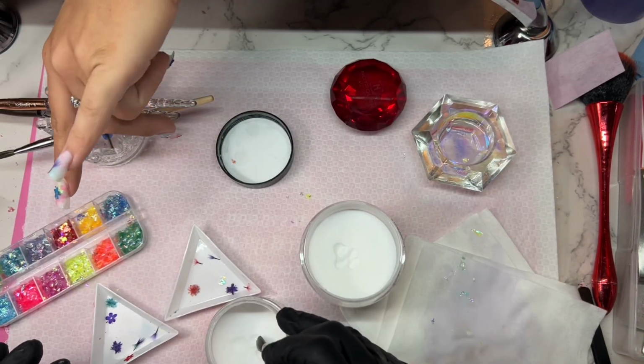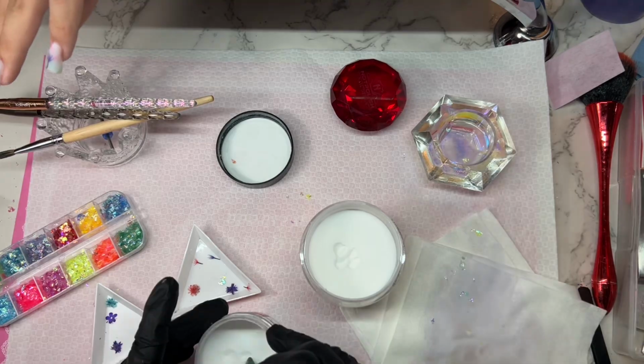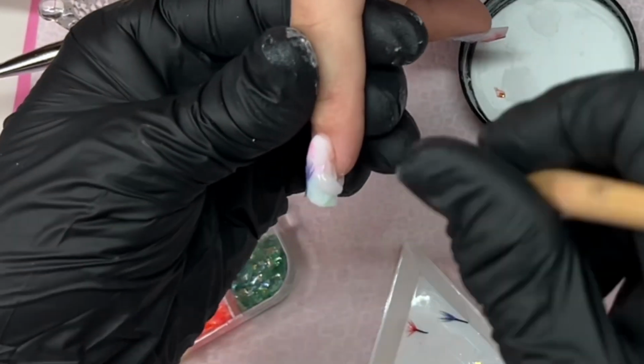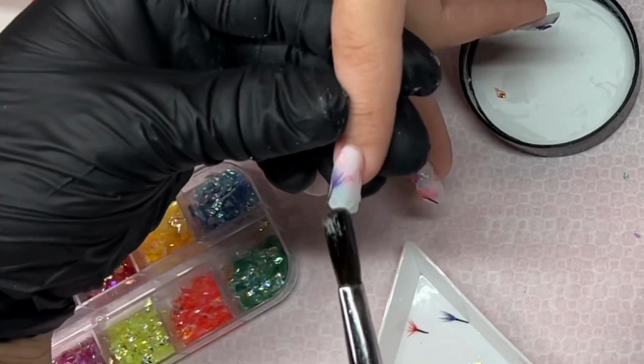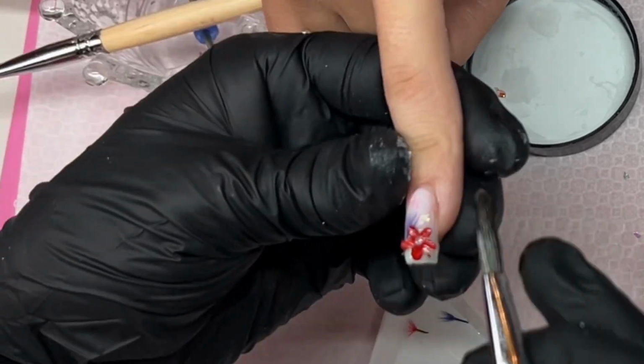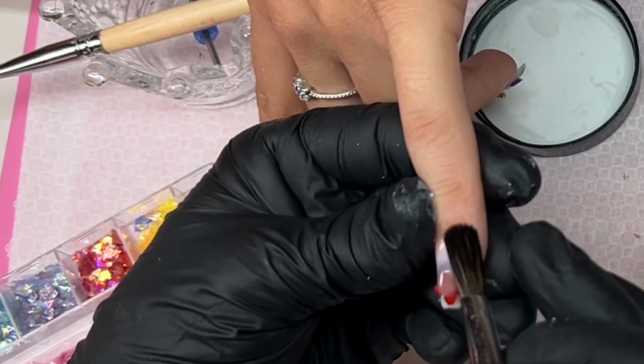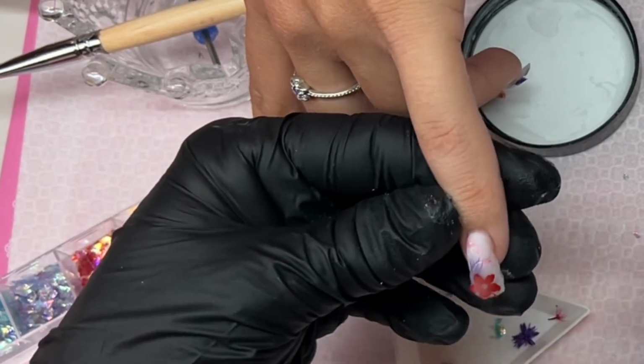Right, so finishing up here, she was looking at her nails and she asked me, can we just put that red flower on this pinky nail? I was like, oh, are you sure? Because I'm kind of done with that now. I actually even encapsulated. It's going to make it really bulky. And she's like, no, I don't care. I really, really want that pop of red there. I'm like, okay.